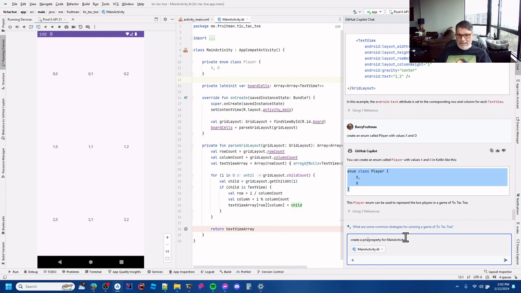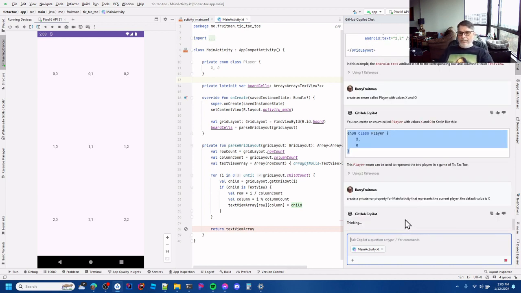A private var property for MainActivity that represents the current player. I'm not even going to tell it what to name it. Let's see what it comes up with. But I'm going to say the default value is X, because X always goes first in Tic-Tac-Toe.